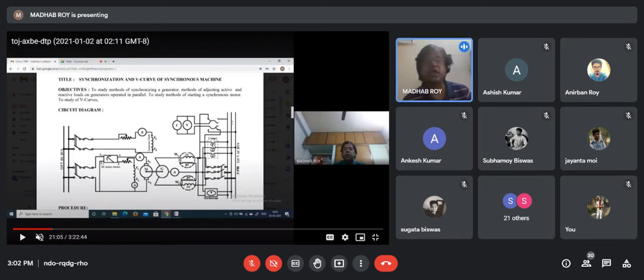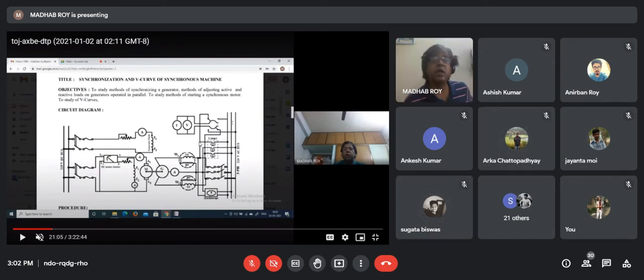The question is that there are two three-phase systems, okay, one generator, one bus bar. Now they are the same kind, and the phase sequences are the same, so this capital A and small a are the same phase. If we connect a lamp when the voltage and frequency of both are the same, will this lamp glow or not? Sir, it will be dark. Dark.